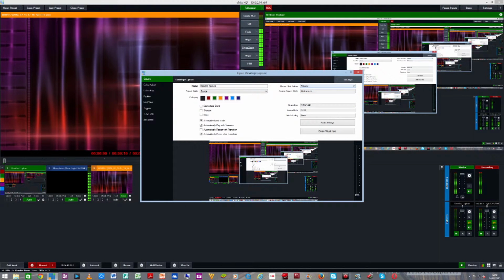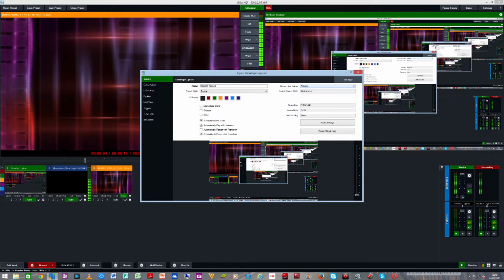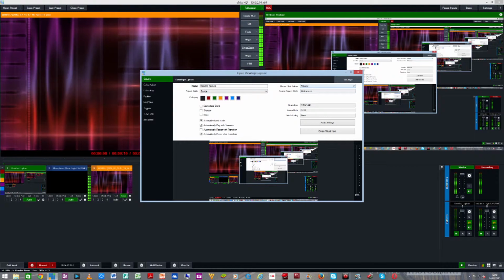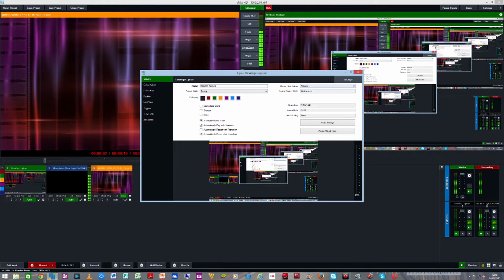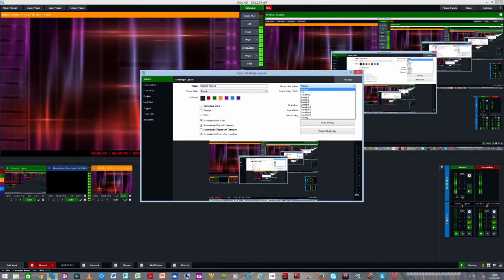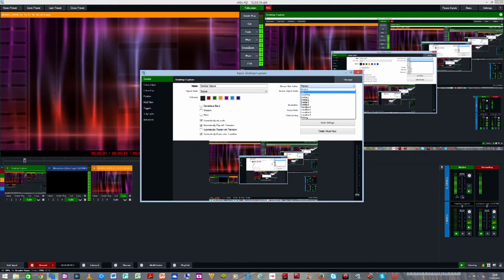Alright, what should the mouse click action do for you when you click on the preview? Mine, I said when I click on it, it should preview, and that is exactly what it does. So the moment you click on your input, it will move it straight to the preview screen. But you can set it up to do various things. It can be straight away into your output. If you choose cut, it means when you click it, it goes straight into your output.